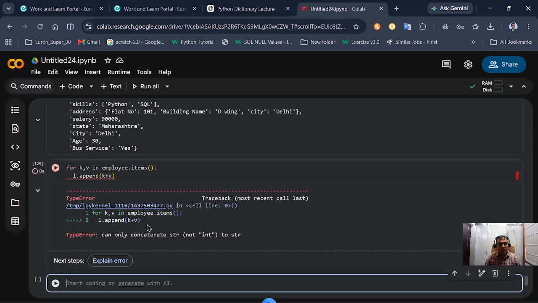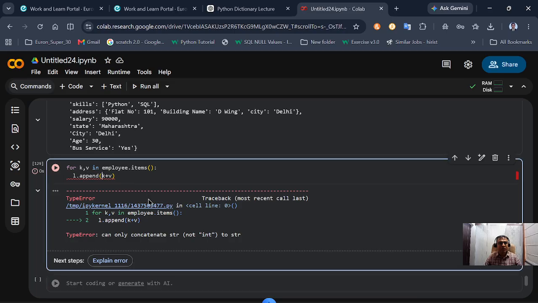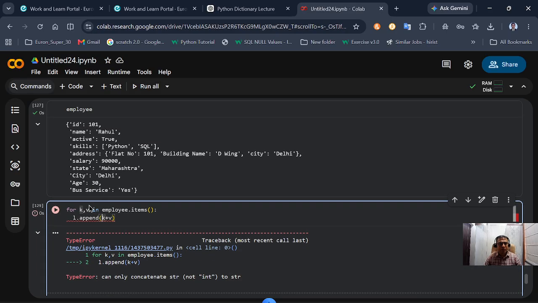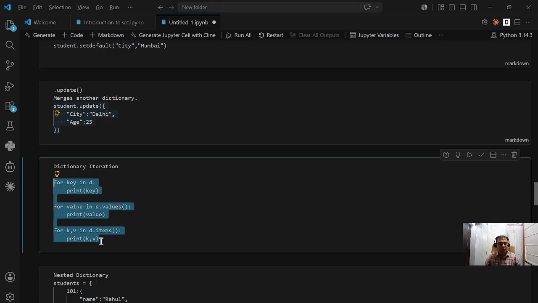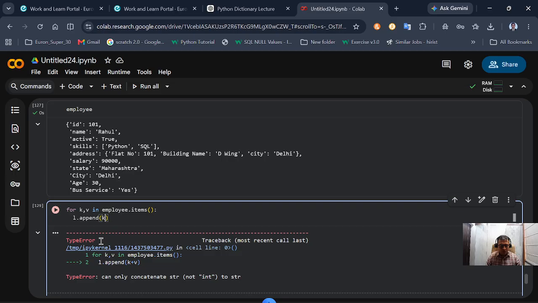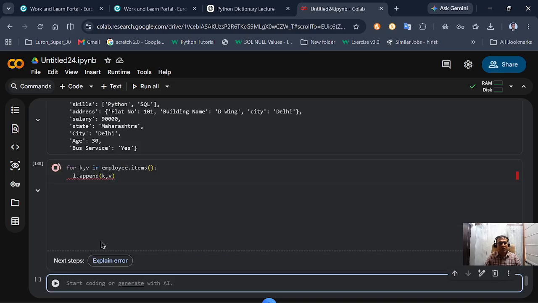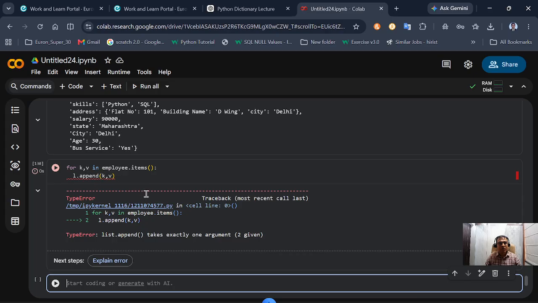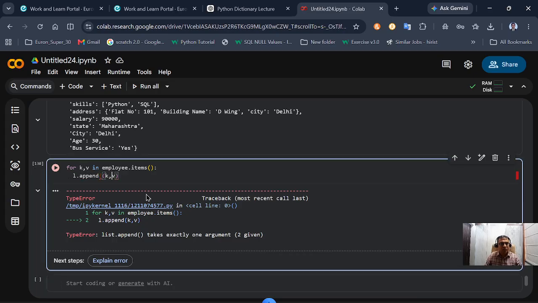I'll just try to concatenate. Okay, so that means ID is not an issue. Keys are not the issue, values are the issue. So instead, if I want to update it as a tuple, I will say k comma v, in another tuple.